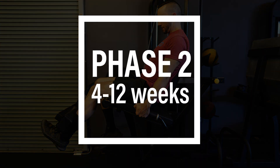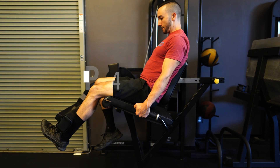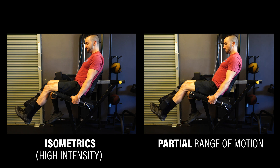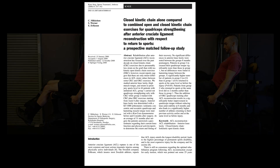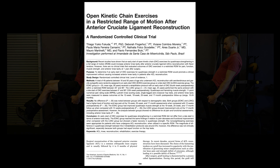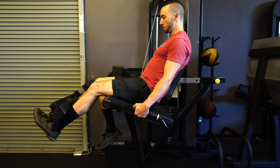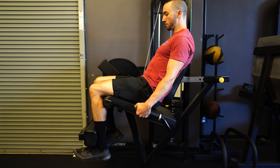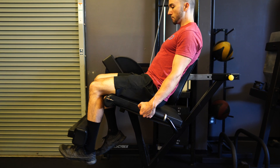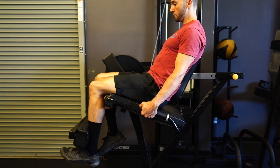Phase 2, 4-12 weeks. You're still going to be performing isometrics but you'll hopefully be able to ramp up the intensity. Simultaneously, you'll start isotonic leg extensions through a restricted range of motion. This is modeled based on several studies looking at anterior knee laxity — Mickelson 2000, Isberg 2006, Hain 2007, and Fukuda 2013 — showing that it's safe to do so. The surgical side will be trained between 90 and 45 to 40 degrees of knee flexion, slowly ramping up intensity as strength and tolerance improve.